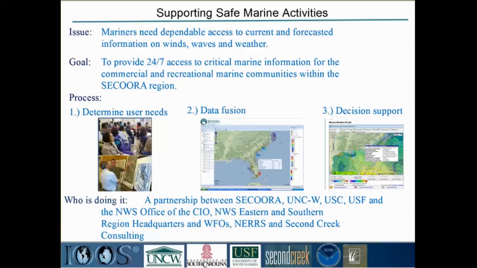So the Marine Weather Portal initially began in the Southeast, supported by NOAA and the Southeast Coastal Ocean Observing Regional Association, and has expanded into the Gulf of Mexico. And we actually have a meeting with the Weather Service this coming Monday to talk about how we're going to fine-tune this product so that it is geographically relevant at almost the level of a Charleston Harbor or a Winyah Bay or your favorite boating area. And this represents the assimilation of data that are collected by a wide range of data collectors and programs, many of which are funded by NOAA, but also those that are funded by state entities and the private sector, all partnering to address a societal need.